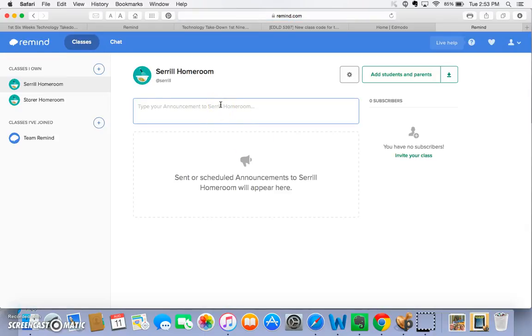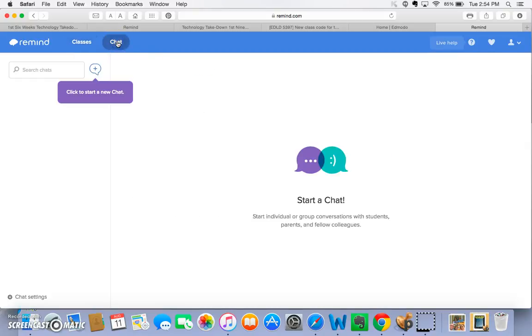And then throughout the year, if you want your parents to get messages, let's say that you have forgotten to remind your parents that the time for lunch has changed for that day, you can quickly send out an announcement to them. It'll go directly to their phone as a text message. And when it pops up on their phone, it won't even give out your number. It will just give a fake number, and then it will have the message listed. They can't respond to you through that text message. But like I said before, if you choose to open up the chat, you can start a chat with individual parents or groups of parents. If you have any questions, let me know.